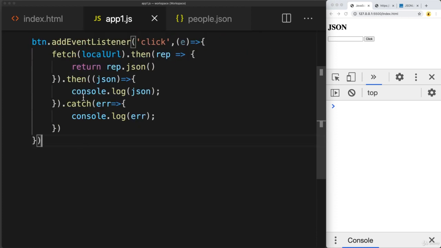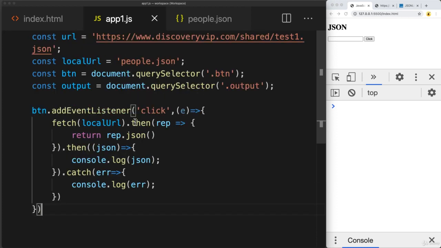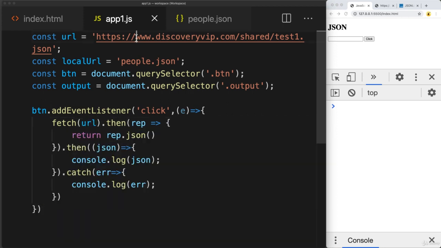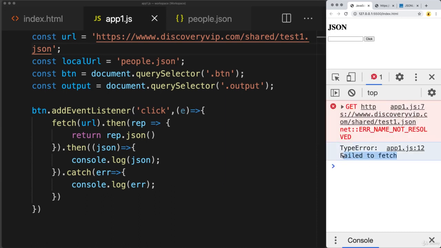And with making these fetch requests, you can encounter any number of errors or issues. So this is something to keep in mind when you are having problems with the web URL. Usually with the catch, you're able to catch it. So if I was to do something where I've got the web URL, and let's say this web URL doesn't actually work, that's when we're going to get the catch and be able to catch any of the errors.